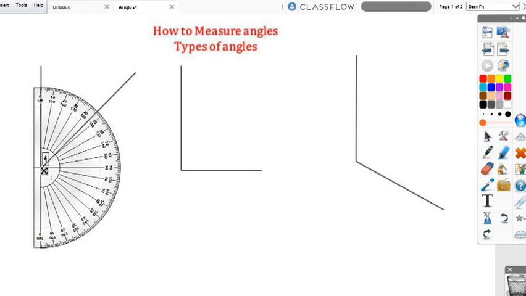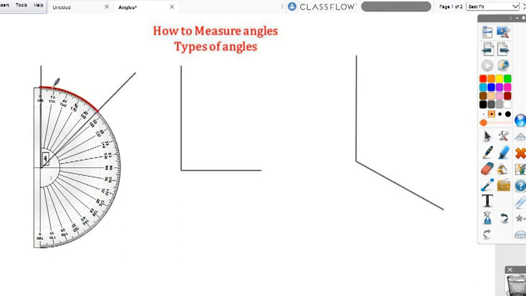How then do I measure this angle? This is it at the vertex, this point. I measure from this point to where that line ends, and I'm going to read it. This is 40. Each of this is 41, 42, 43, 44, is 45 degrees. This angle is 45 degrees.